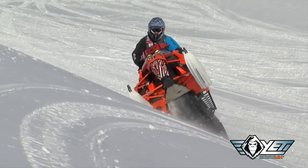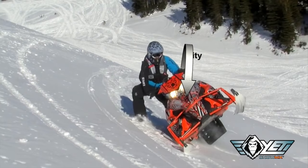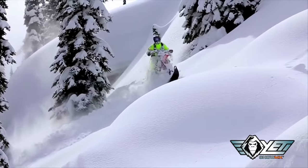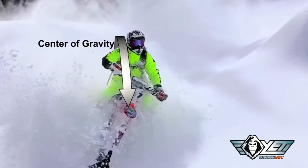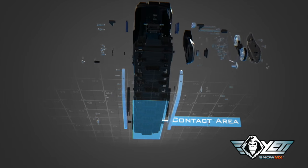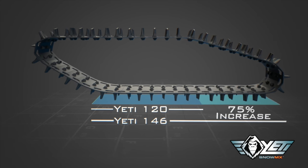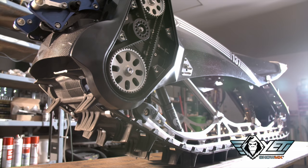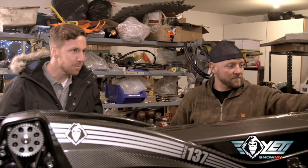So this is what I'm getting — if I'm on a snowmobile, I'm trying to side-hill, get up the mountain, but I've got to carve my way back and forth. I'm hanging off the side of that thing, cranking the bars, digging the ski in. I get on a Yeti, sounds like I'm just straight up and down, cruise control, and sail that thing side-hilling wherever I want to go. Yeti's got four tracks from a 120 through to a 146 — that's a 75% increase in contact patch. What can I expect as a rookie on something like this? Is it going to be easy to adapt to?